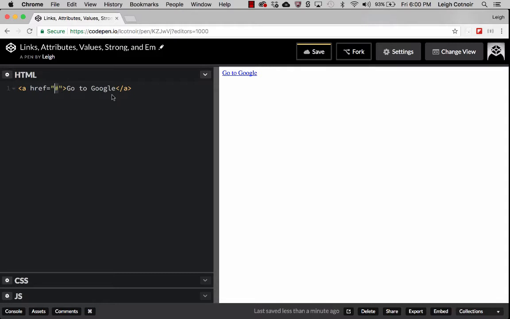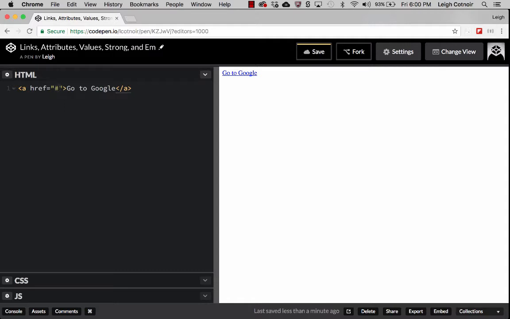But if Bill or Tom, if either one of them decided to go, let's say, to Sweden and visit, and I wanted to send them some paper correspondence through snail mail, then I would have to have a full address, including the country, the city, the postal code, the street, the name, everything, right? And that is sort of like what it is whenever you have an absolute link in an anchor tag.